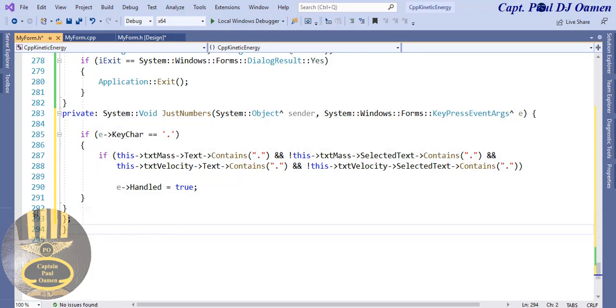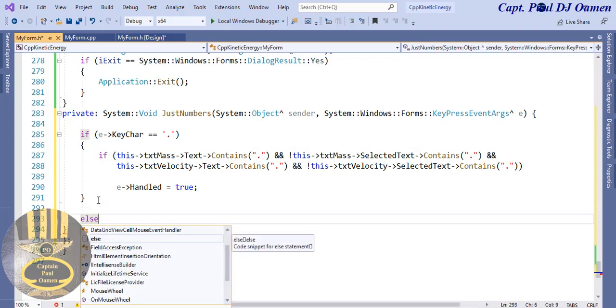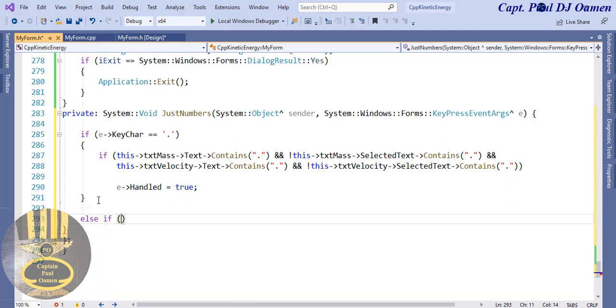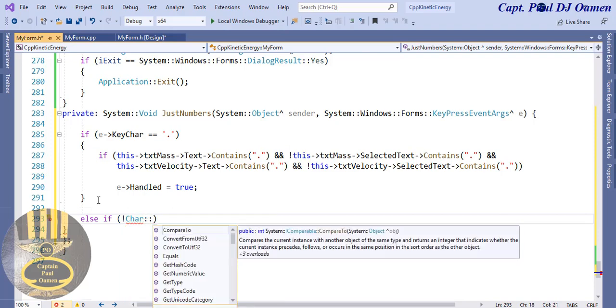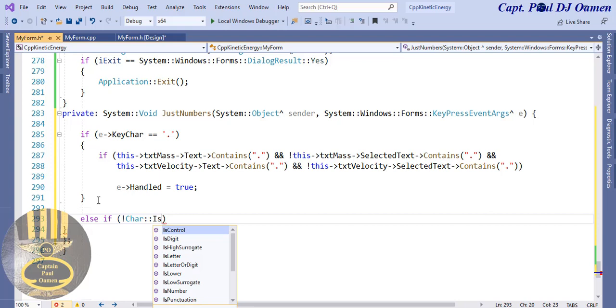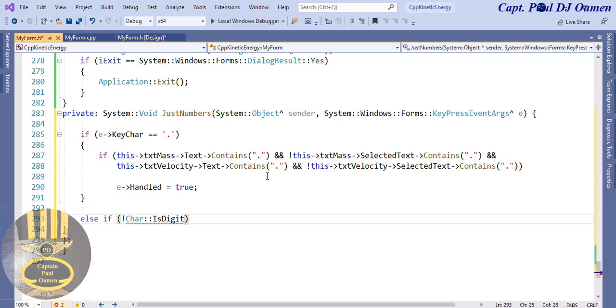Alright, now let's use an else. So I'm going to come right down here. Else, this is what I want you to do. Else if not IsDigit, yeah, that should be IsDigit. Then I want the KeyChar itself. Where is it again? KeyChar, grab that, paste that in there.